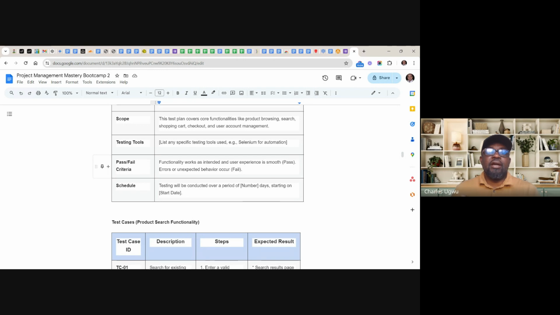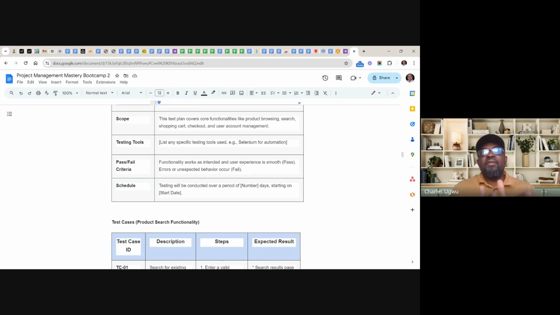Then pass/fail criteria. While conducting a test, you should be able to state that functionality works as intended and user experience is smooth. So you need to create a pass or fail scenario.